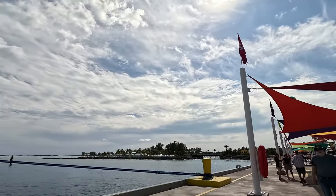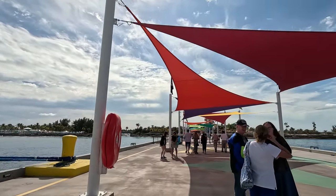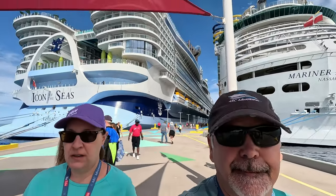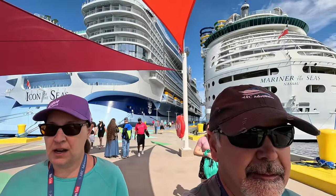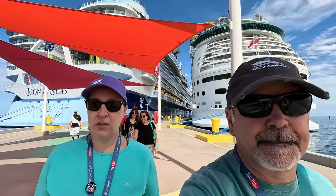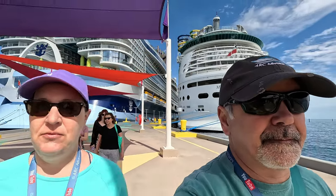Well, look at that over there. That looks so cool. Nothing to see behind us, probably. And then I think for the thrill side of Cocoa Cay, I saw that it was like $189 a person, but a few months before the cruise, it is cheaper. So definitely look for that ahead of time if you know you're going to be coming to this port.